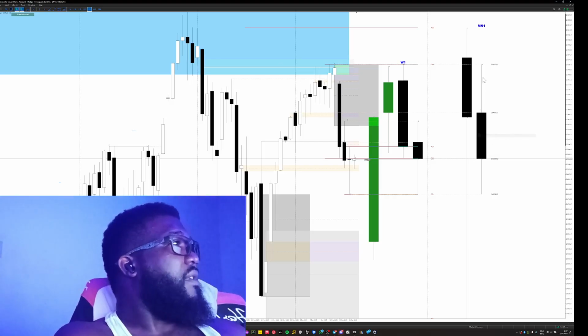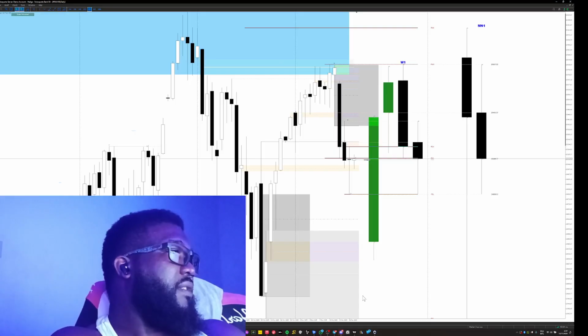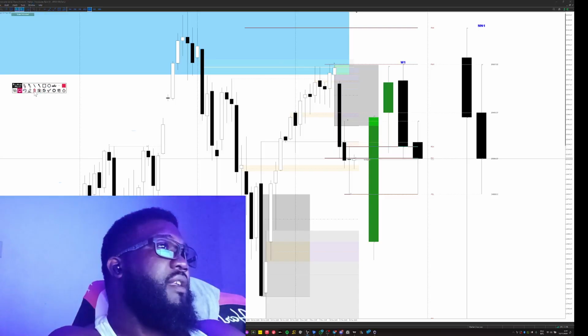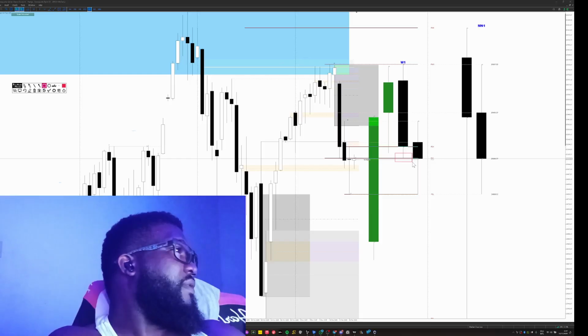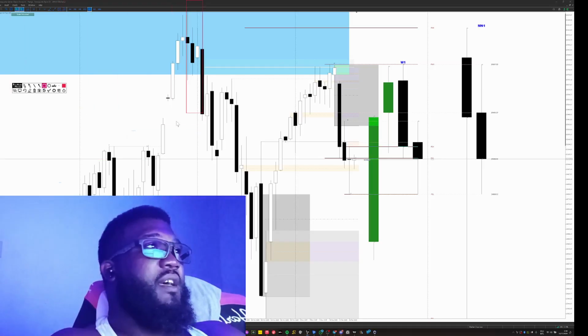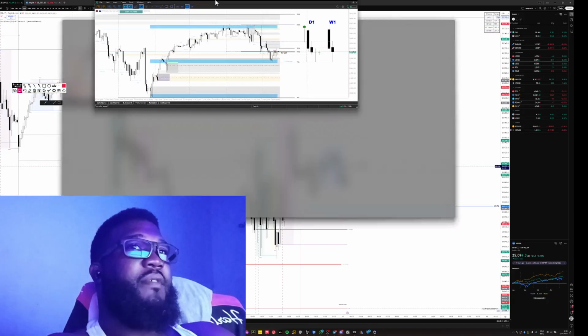So this is still an inside month, and we took out the previous weekly low here, as you can see. So currently we traded below the previous weekly low. Let me highlight that. So the previous low of the week was here. We took that out and came all the way down here today. And the monthly high is all the way up here. The monthly low is all the way down here. We haven't taken any of those levels as yet.